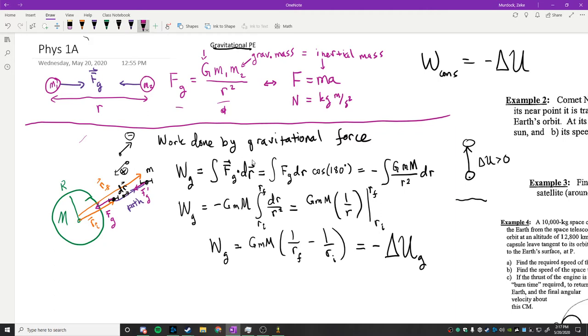But at the same time, gravity acts in this direction, right? But the path, or your dr, is this way. So that means they're opposite directions, which means the work done by gravity when you lift the object up is less than zero. So that's where that relationship comes from, okay? This is extremely important in physics, and it's extremely important you understand it because it gets thrown in willy-nilly in classes like 1C, where you're going to be expected to really understand what this means.